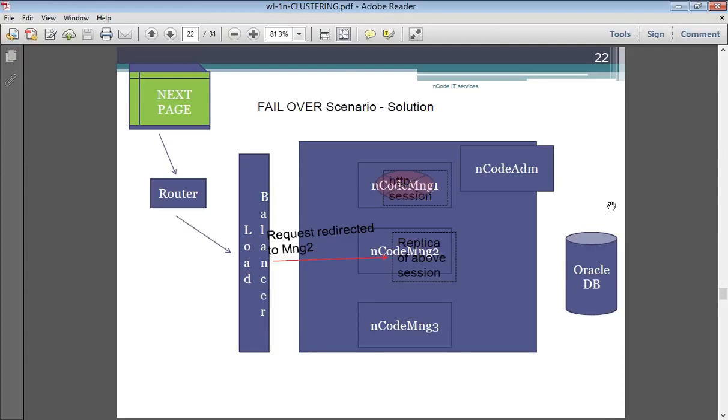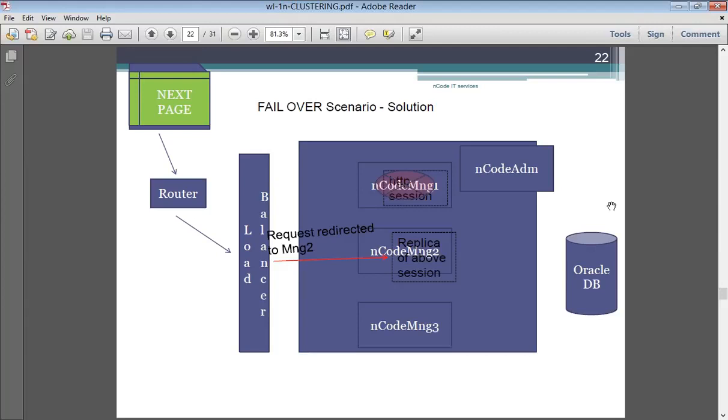Let's say the client says, at any cost I want the failover, meaning a failover is guaranteed. In that case, a better way would be to store the HTTP session in a database. A failure of a database is relatively less likely, because you have RAC and other technologies that can take care of near 100% availability.